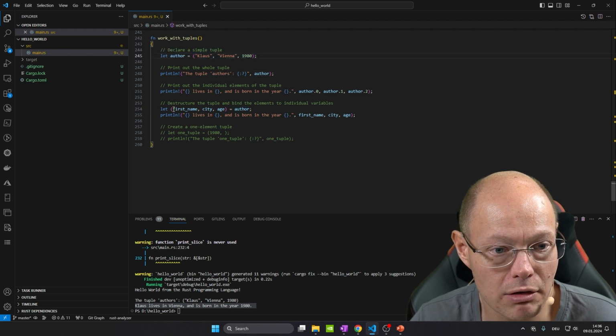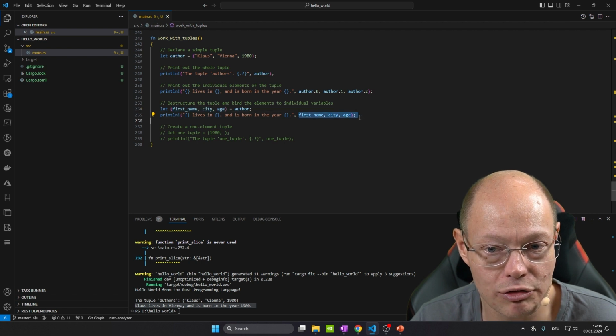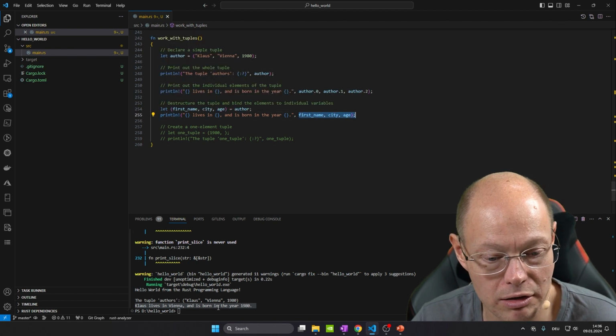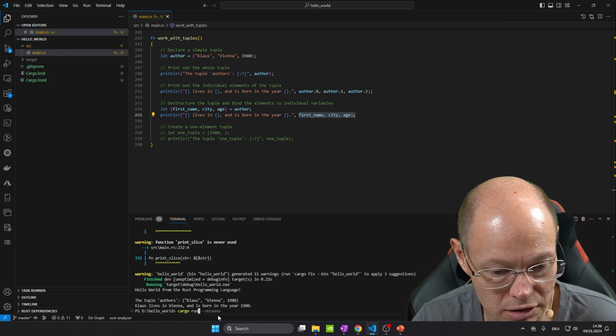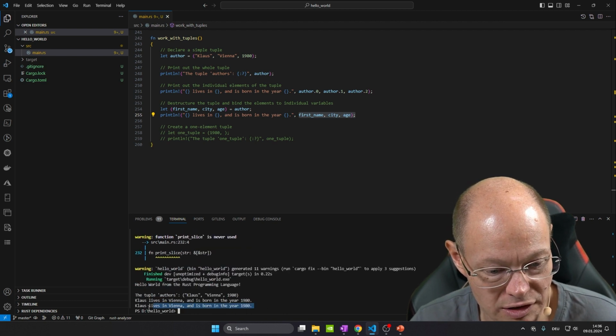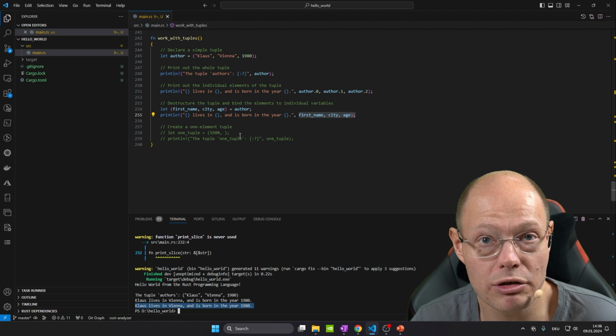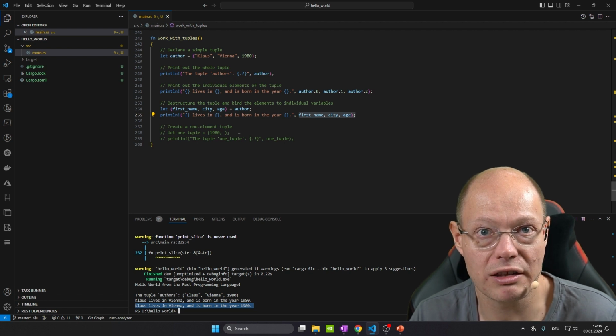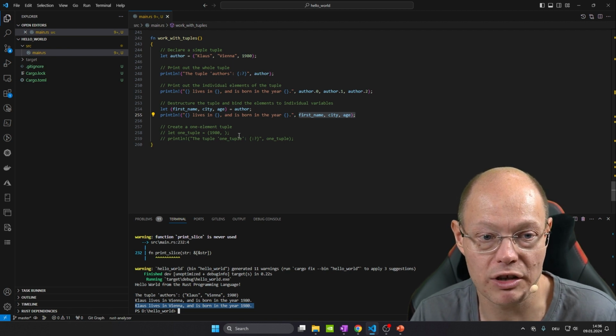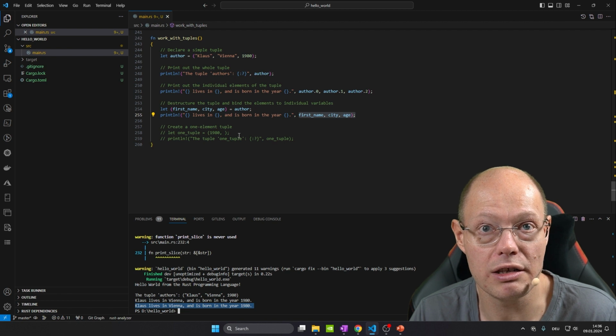So we have here now three new variables, and again we print out those variables through the println macro. So let's run that example, and as you can see, we were able to initialize those variables directly from a tuple. As I've said, this is called destructuring a tuple in Rust.